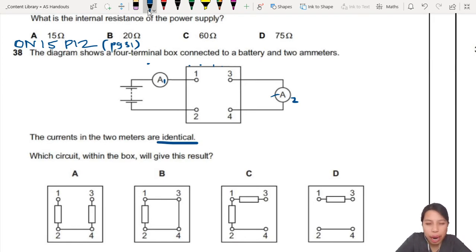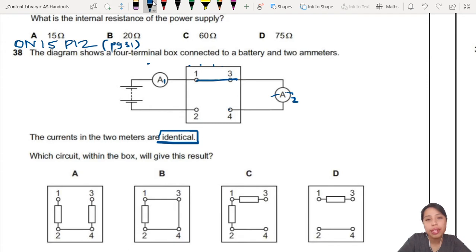So you look at this, you're like, wow. If you just say I draw A inside here, it's going to look something like this. So what is going on here? It's going to be a very strange mess. But when you see this kind of puzzle question, I think it has repeated at least twice. You just have to think of the clue they give you that the current is identical. Means if somehow you split inside, this is everything joined together. So I think, wouldn't that be the best if you don't split the current?